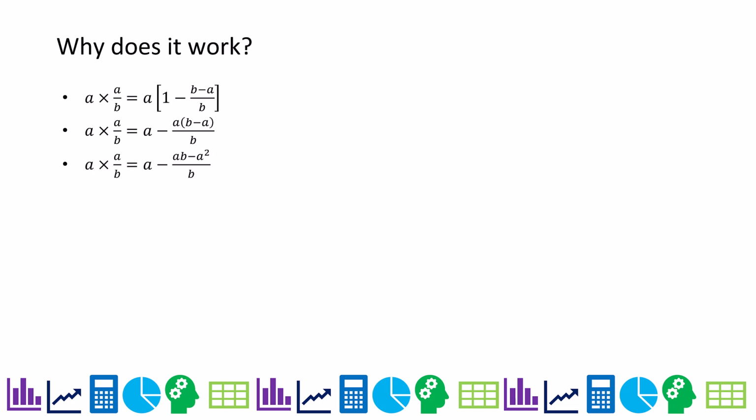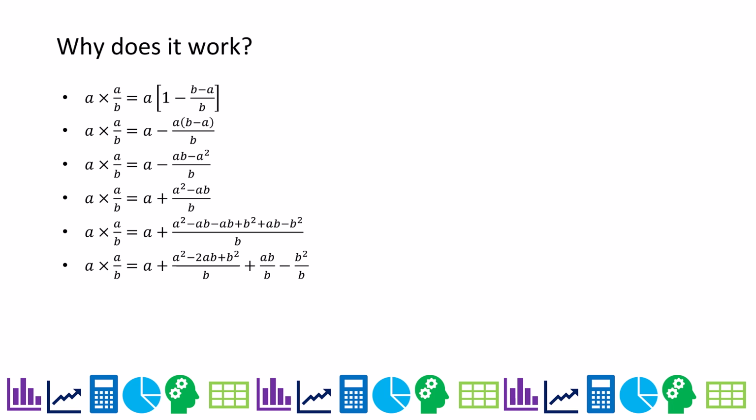So I distributed the a, and then I said, this is starting to look like a perfect square. If only I had an extra minus ab and an extra b squared. So I put those in, but if I put them in, I have to take them out, otherwise I've changed my formula. Then I put that nice square as one fraction and break out the other two pieces. Now you can see it's starting to look like the shortcut, and in fact, there it is, a plus a minus b right here.